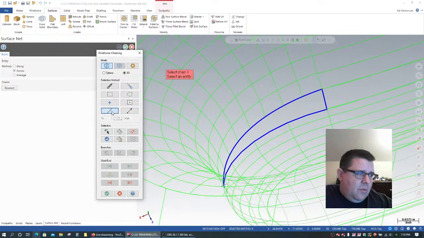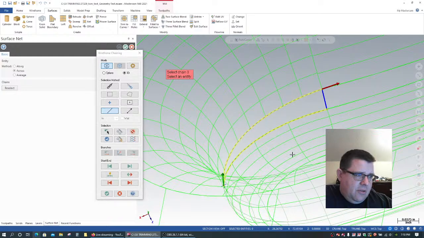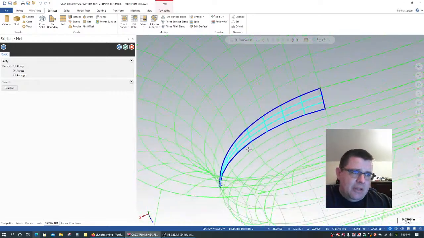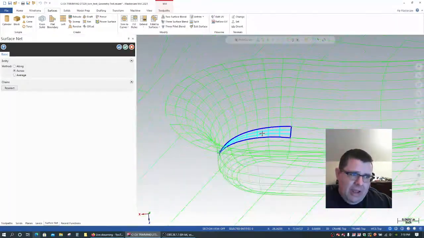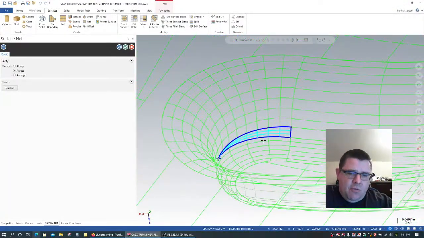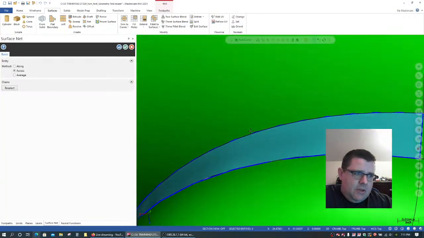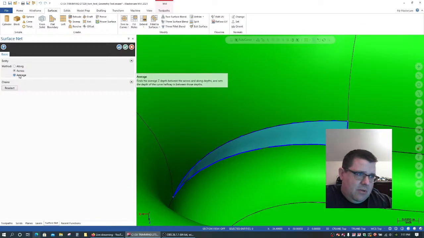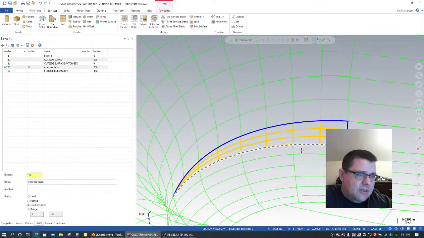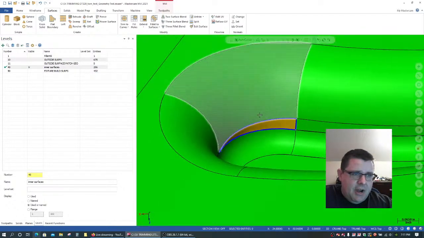And we're going to do single. Let's go away. And let's choose those 3. That's what it was. Okay, so now with the new net, you don't have to choose that point. You just have to choose the chains in the right order. So we did that one. We can also try across, average, along, see if that makes any difference. I don't really see that much of a difference there.